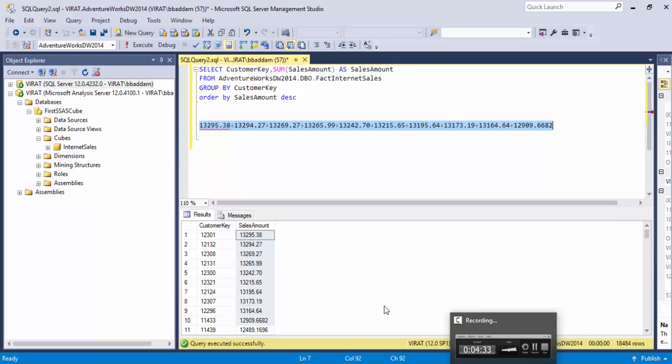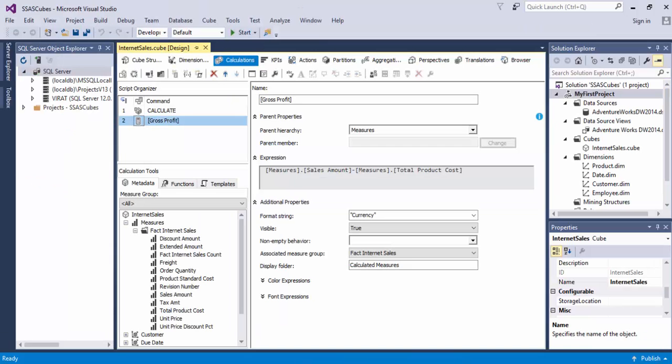I want to get the sales amount, top sales amount customers. Okay, top 10 sales amount based on customers. Okay, that's what I'll give the correct one. So it's top 10 sales customers. Now for that purpose, I'll go back here. What I'll do is, I can't do it on the gross profit. Okay, sorry, I can't do it in the calculated member. I have to do it in the named set.